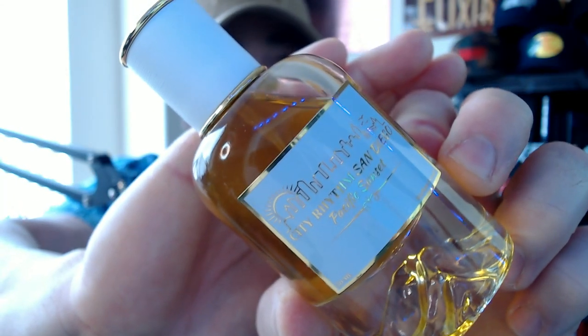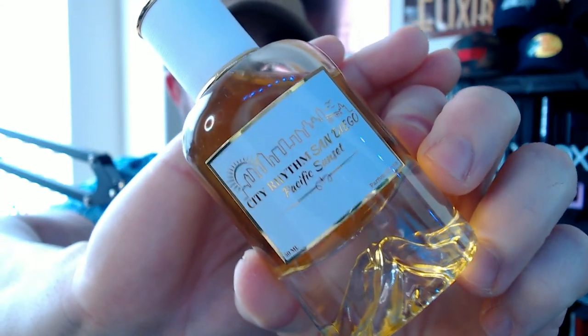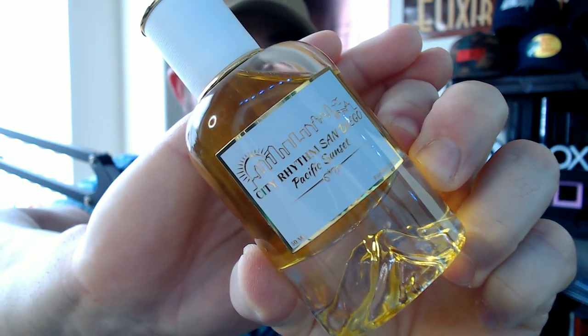This might be better than Miami Tropical Seduction. Yet to be determined. It's kind of a neck and neck type of thing here. I do like it better than Manhattan. I like it better than Rhythm and Pulse. Frequent Flyer is more of a layering fragrance than anything else. But that orange is zesty. City Rhythm San Diego Pacific Sunset. Definitely smells good, I have to say. Love the bottle. Absolutely loving the bottle here.